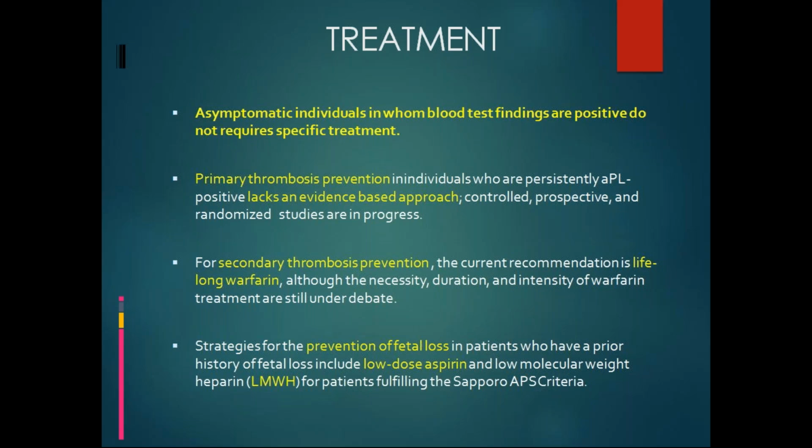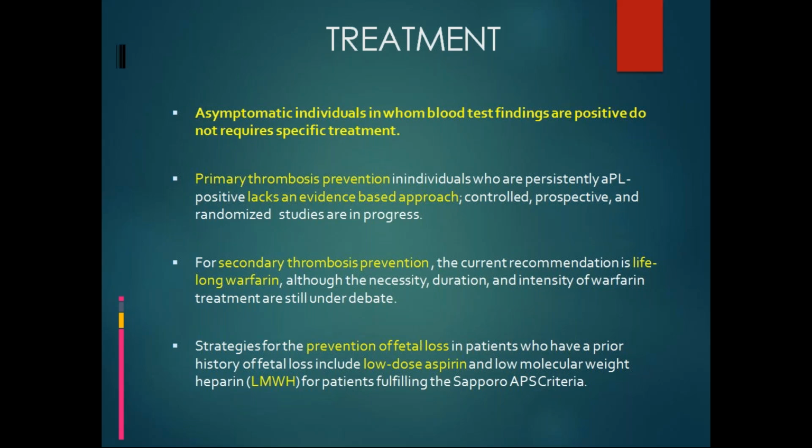Primary thrombosis prevention in individuals who are persistently APL positive lacks an evidence-based approach. For the prevention of fetal loss in patients who have a prior history of fetal loss, treatment includes low dose aspirin and low molecular weight heparin. So in normal patients, we have to give lifelong warfarin. In pregnant patients, we have to give low molecular weight heparin and low dose aspirin.